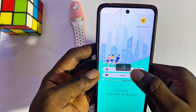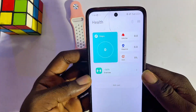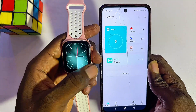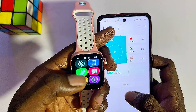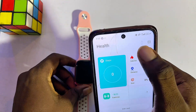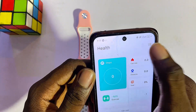Once you're signed in, this is how the home page of the app looks. First things first, you want to make sure that Bluetooth on your Rifine smartwatch is also turned on — just swipe up and you should see the Bluetooth icon; click on it to enable it. Then click on the watch icon at the top of the Rifine smartwatch app.